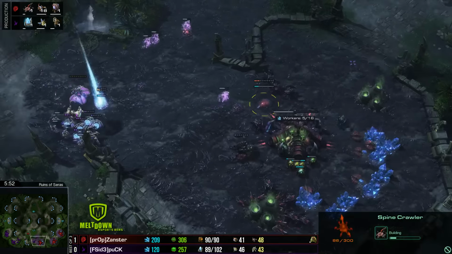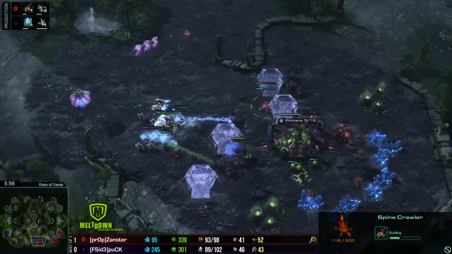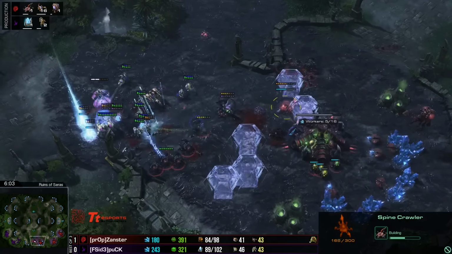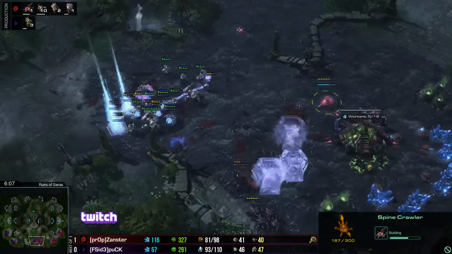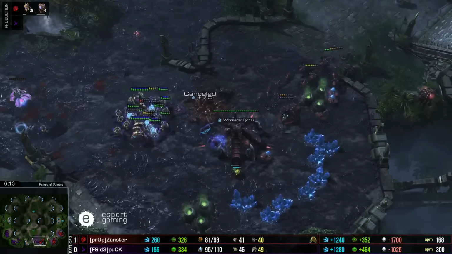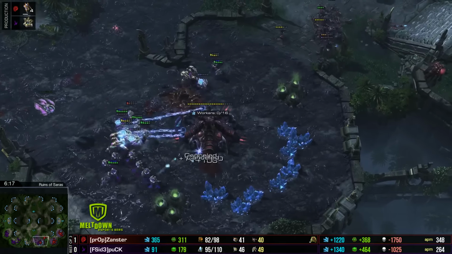So one of the North American hopes here, with his life on the line on a pretty old school immortal sentry all-in. Oh, but what a nice surround! He's going to try to envelop the Protoss army with the Zerglings. Oh, but nice. There's just not enough here. Oh, that's just a really unorganized movement by Zanster there. He had so many more units that could have been doing damage while the rest of his units were being taken down, and he just didn't do it.